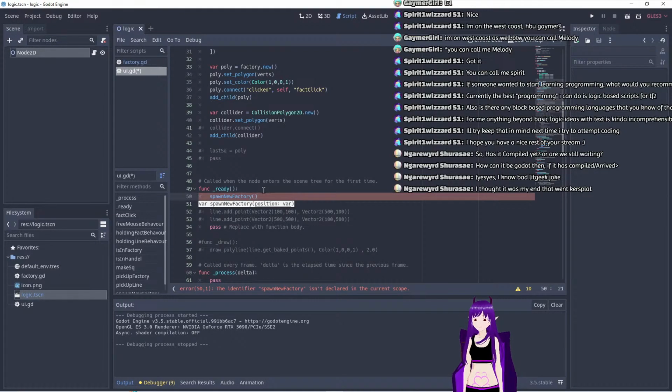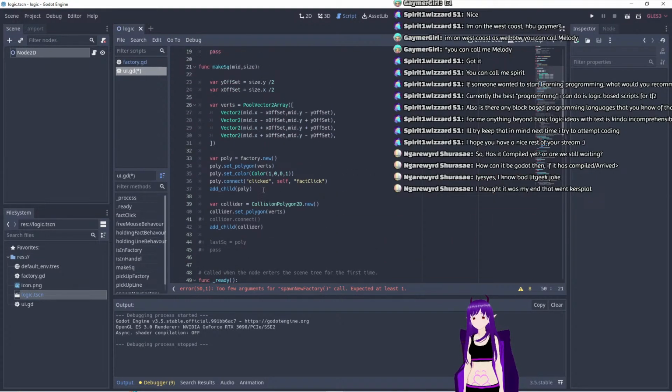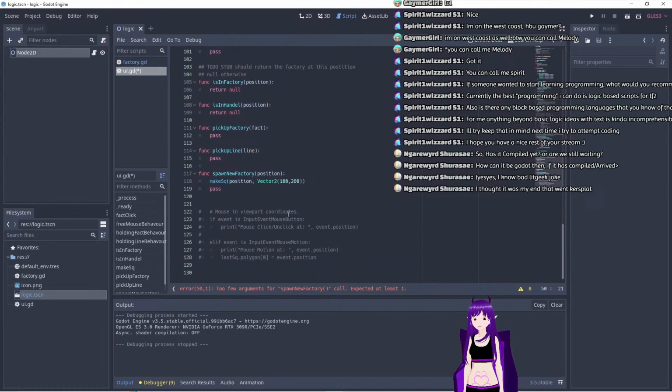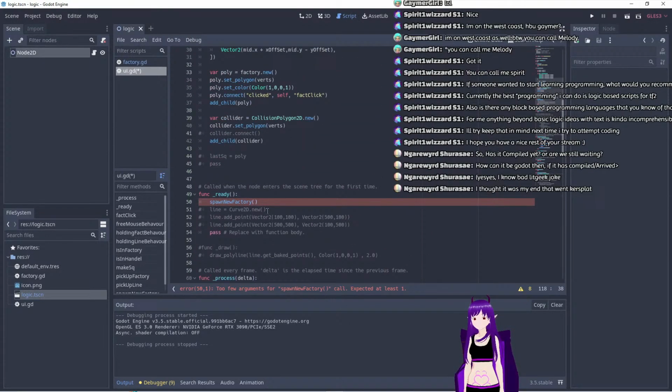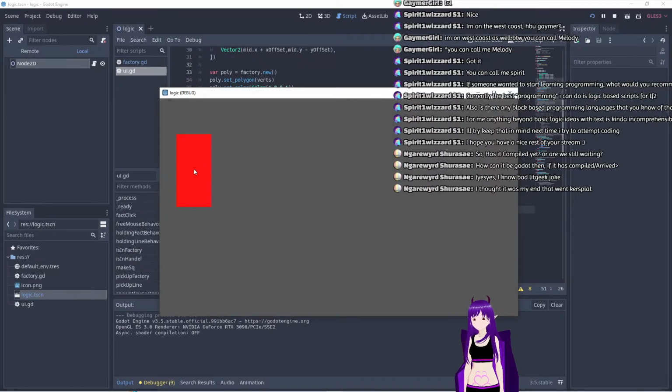And our location will be, hold on, we can actually just copy that, make it 200, copy you, let's go like that, copy that out, and put you in there, go run. So that's predefined.